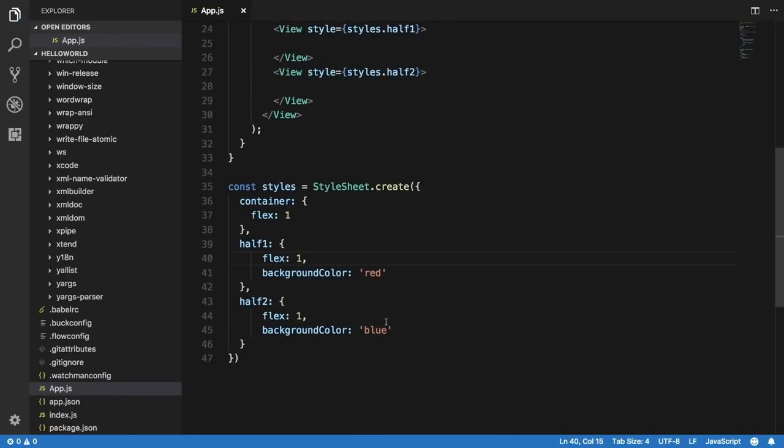So what's the thing here? By default on the web, Flexbox follows a flex direction of row, but on React Native, it follows by default a flex direction of column.